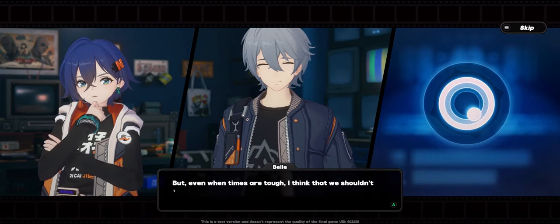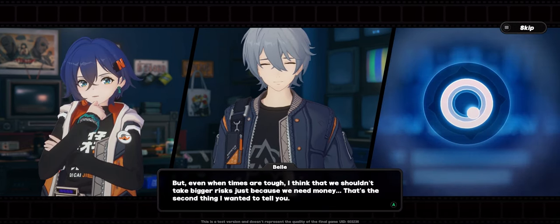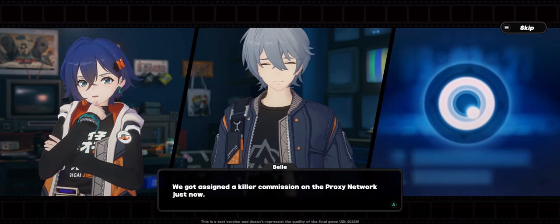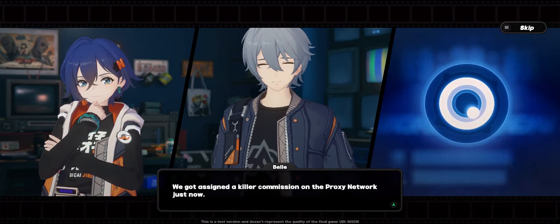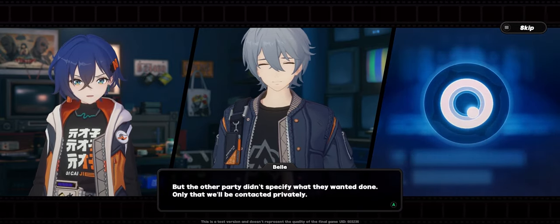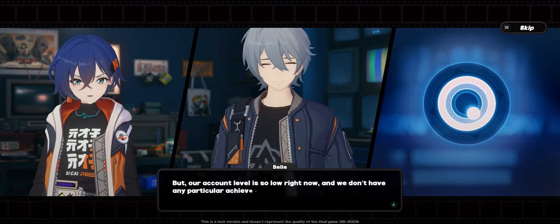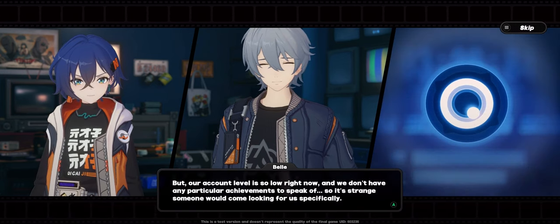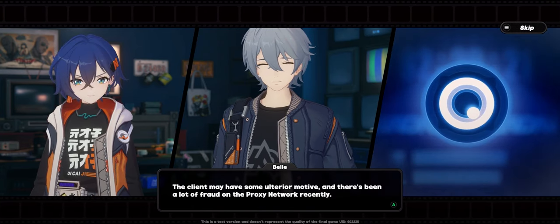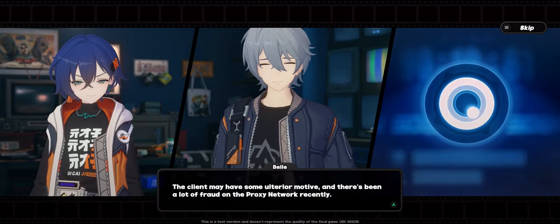But even when times are tough, I think that we shouldn't take bigger risks just because we need money. That's the second thing I wanted to tell you. We got assigned a killer commission on the proxy network just now. But the other party didn't specify what they wanted done. Only that we'll be contacted privately. But our account level is so low right now, and we don't have any particular achievements to speak of. So the client may have some ulterior motive. And there's been a lot of fraud on the proxy network recently.